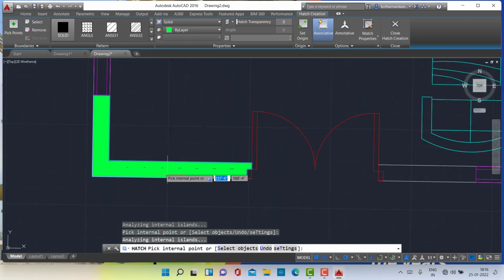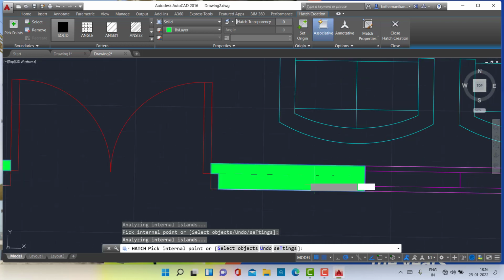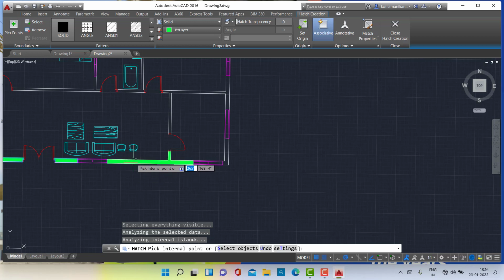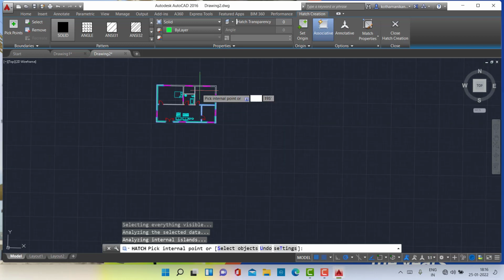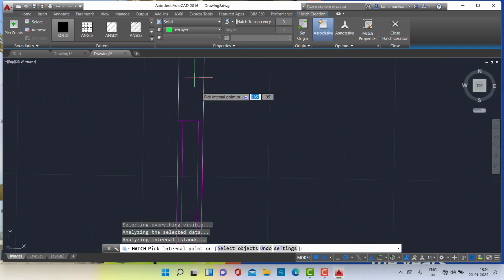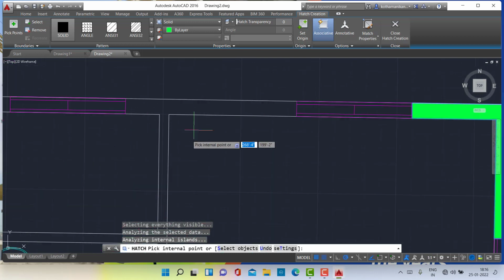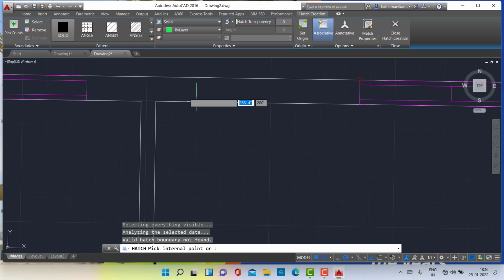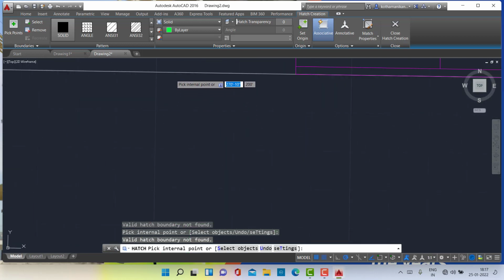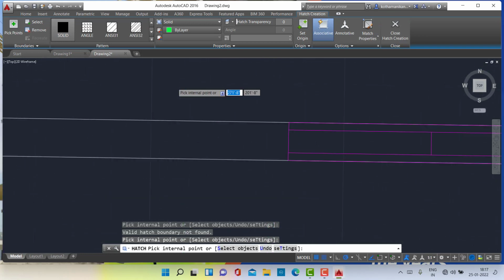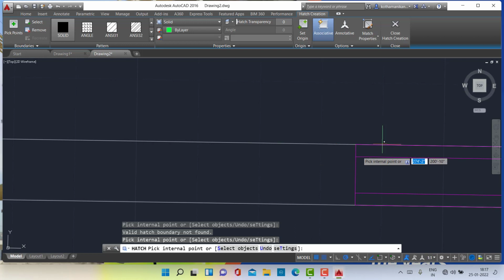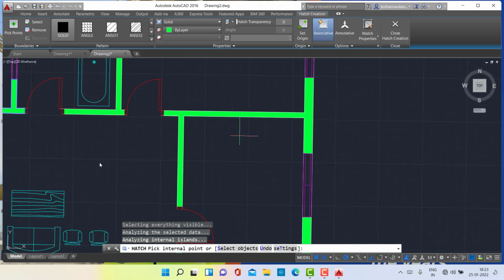We can paste here. Like this, we should add the arches.